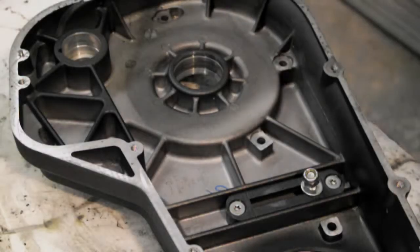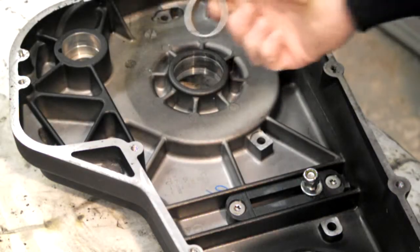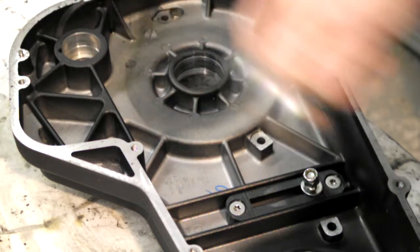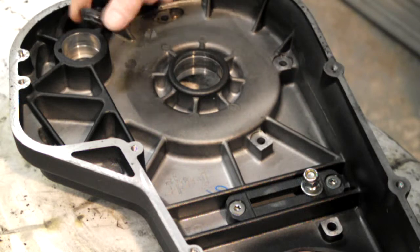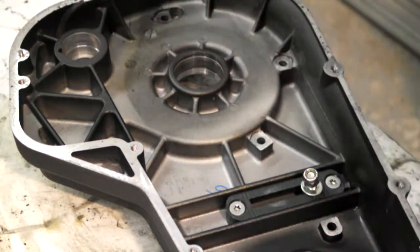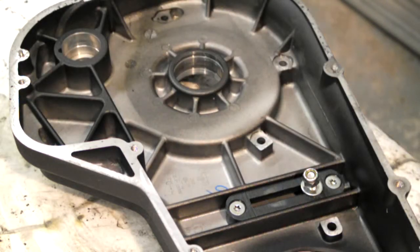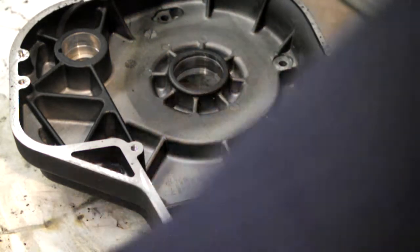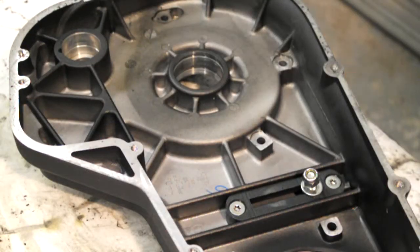Right, I've took the bushes out of there and knocked the oil seal out. I've also took the other end of this primary drive, which I don't think you can see on camera. You've got where your shifter rod arm goes through your primary case. I've knocked the bushes out of there as well.